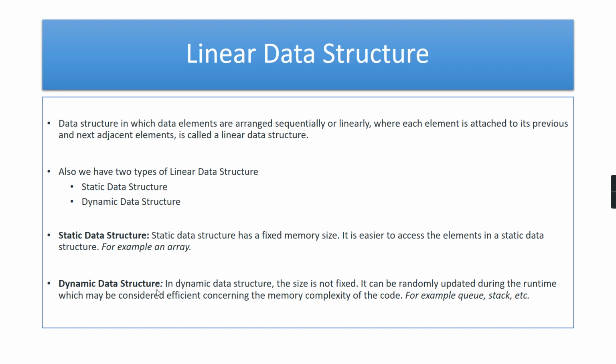And what is dynamic data structure? In dynamic data structure, the size is not fixed. It can be randomly updated during the runtime, which may be considered efficient. It will increase the memory complexity of the code. For example queue, stack, and then linked list. We have in C sharp, we have list, those things.